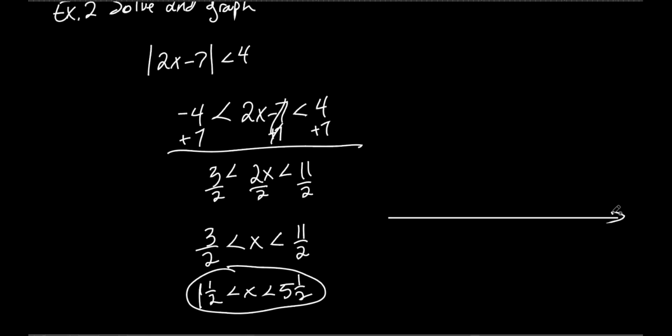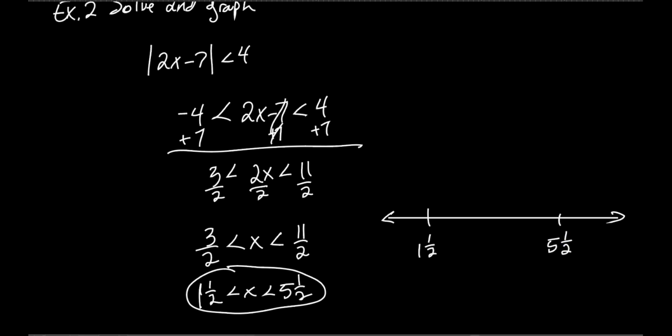All right, so there's your number line. This right here, we'll just put 1.5. You don't have to put all the little things in there at this point, okay? I'm not worried about that. I just care about the endpoints. That's all I care about. And then this is going to be what, 5.5?